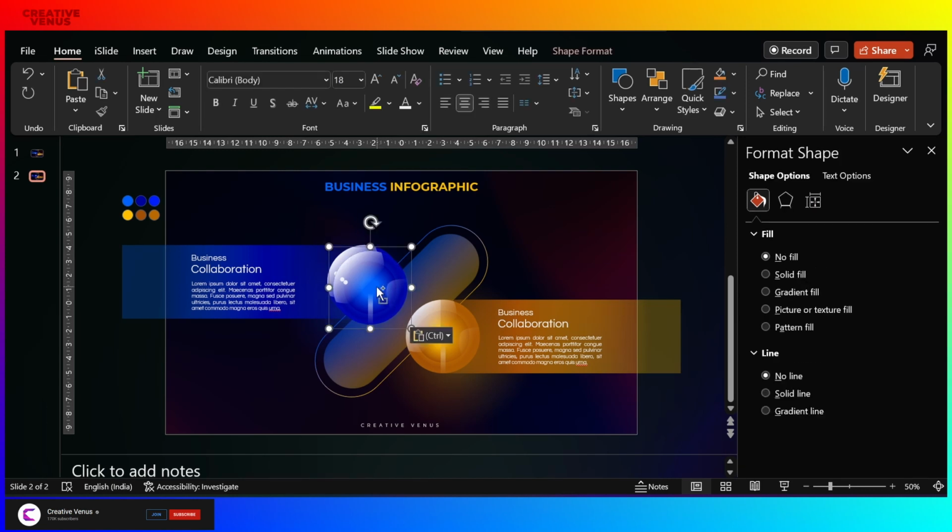So once the text is placed, let's pick these glossy looking spheres and place these here.